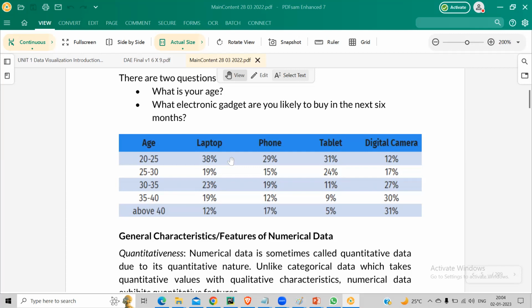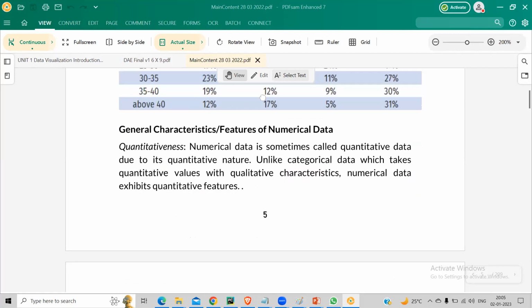By 100. So here we are not bothered about the ratio. Of course, we can say, like 12 and 30, they own 3 times more. People own laptop than digital camera, right? Something like that you can say. But here, main intention is to show the contribution. And in the ratio, you are showing the contribution. And in interval, it is about how much more, right? And both of these are part of your numerical.